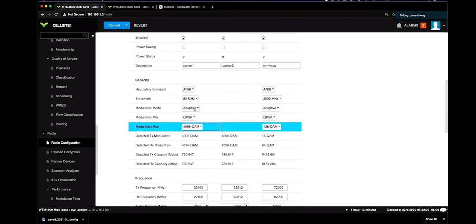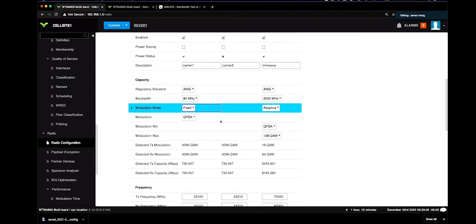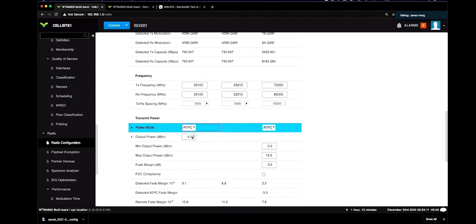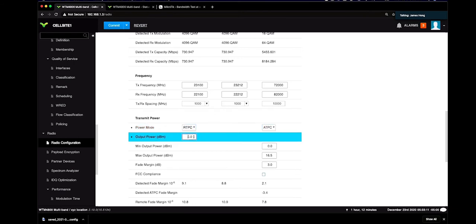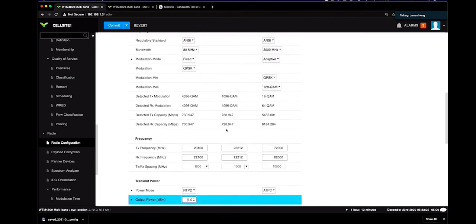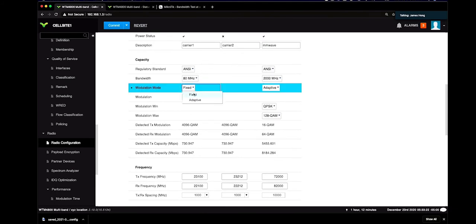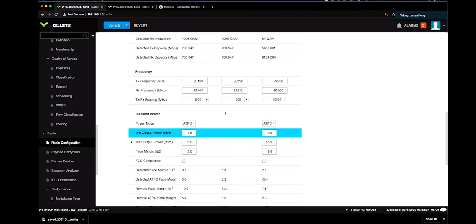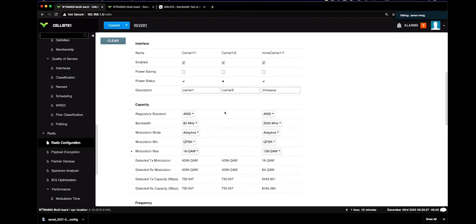If I were to come back here and set this for fixed modulation, I now have the ability to set this also to fixed power levels. So I can just actually set my nominal output power level for the radio. So again, this would be where you would set it for maximum during antenna alignment. Once you're done, you want to make sure you log back into the radio, switch it back to adaptive, both here, and then we've got to adjust our values. It's got some minimum values required. So that's what I had on adaptive modulation as far as demonstration.